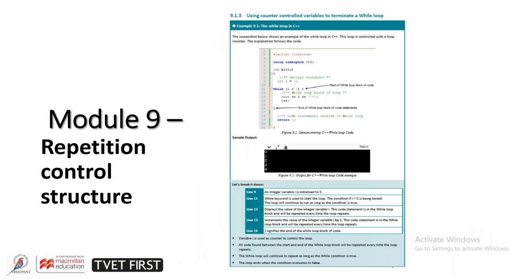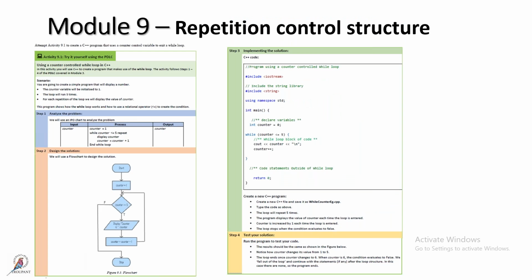And then we move on to the example, and as you can see, there's now a simple example which is annotated, explaining everything, and then you have a sample output in there, and then lines, very important. You can see the line numbers are explained, what is happening in each line, to explain to the student, so they can match syntax to the actual example of how it actually works. They can type this out, and they should get the same output as well. And then from there, they can move on to the try to solve activity.